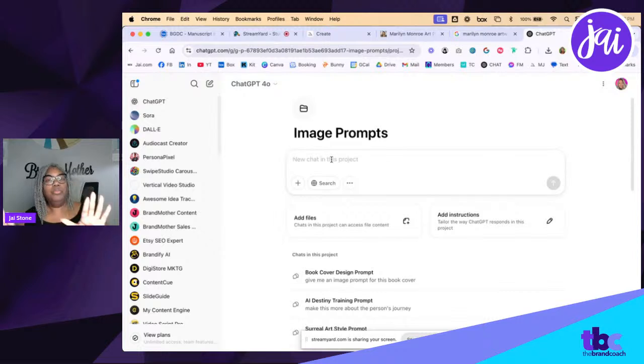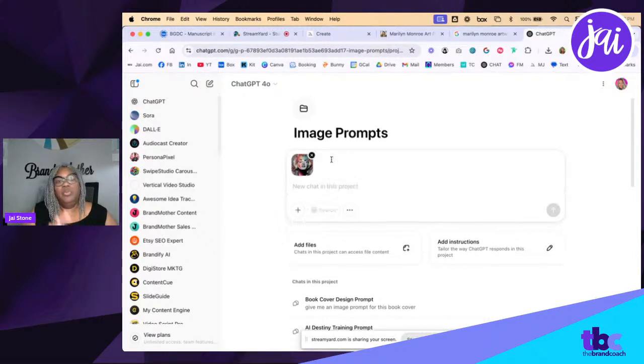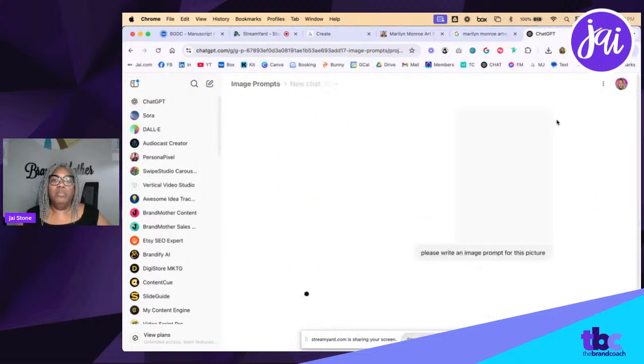So if I go here into ChatGPT, this is 4.0, and I'm just going to paste it. You can download it and upload it, but I'm just going to paste it because a lot of times that's faster. And I'm going to say, please write an image prompt for this picture.